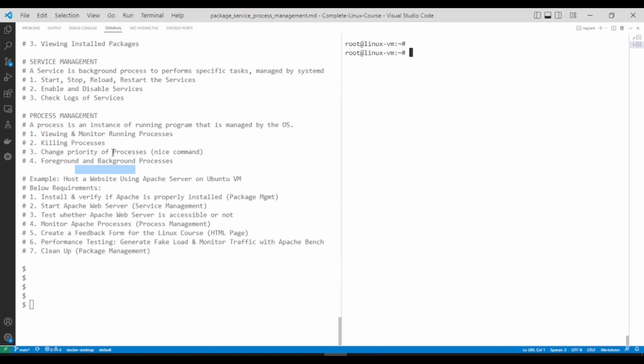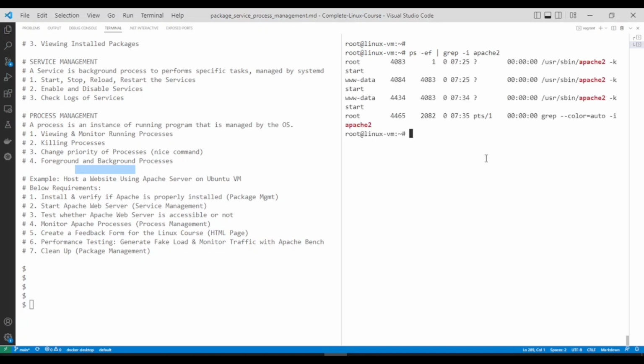Next thing is to change the priority of processes. To change the priority of processes, the command is nice. The nice command is used to assign priority to a process, and the renice command is used to change the priority of an existing process.